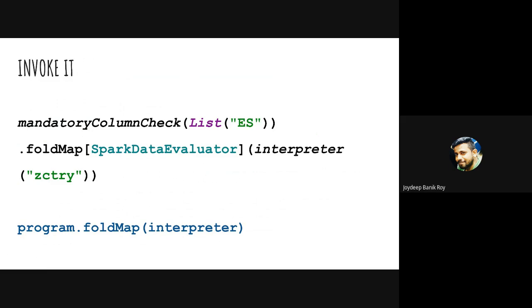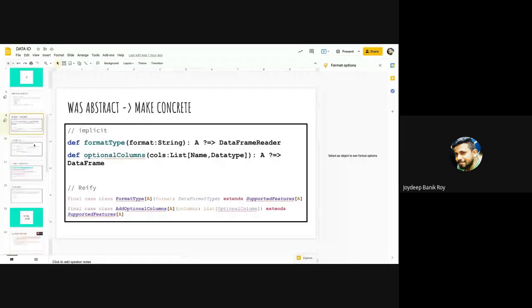Does this make sense, guys? Okay. So that's the base intuition there. Take the program, or the DSL, or the business language. Tomorrow the business language doesn't change, and in fact, we didn't get the opportunity to reuse it in data expectation, but we have done that reusing part in data IO. I'll show that. Okay. So this is one part of it. So this is just the intuition behind free monads. Okay. So I'll switch back. I know it might be a little too heavy, but now you can see what we mean probably.